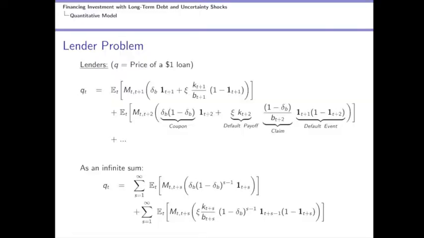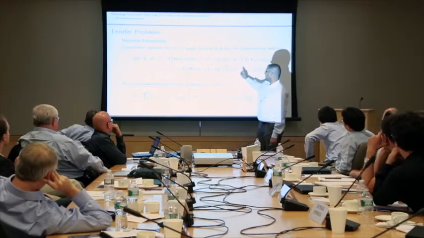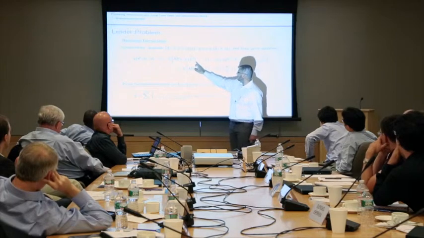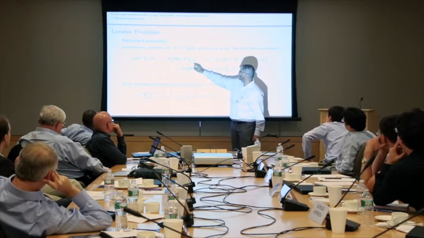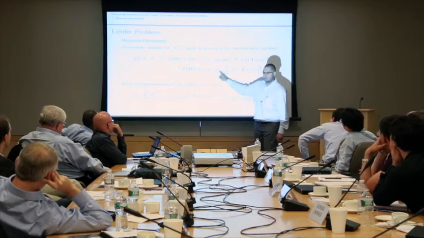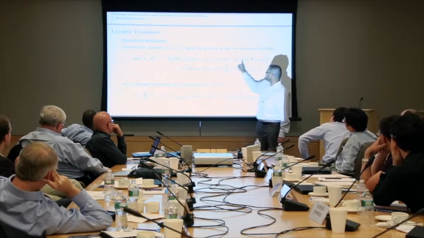You can already see the nice feature of that expression is that it's recursive. Given the firm's policies, capital and debt, the loan price is going to satisfy this equation. So the price of a bond today is going to be the discounted sum of its payment delta, or its default value. And if it does not default, then you get 1 minus delta share of the bond price tomorrow. So now you can solve this recursively.